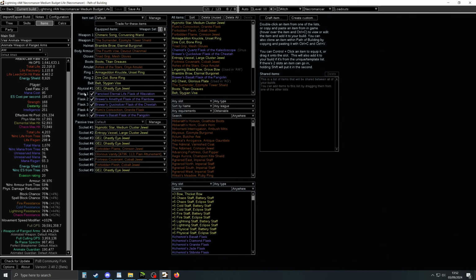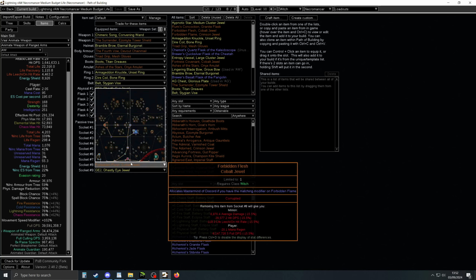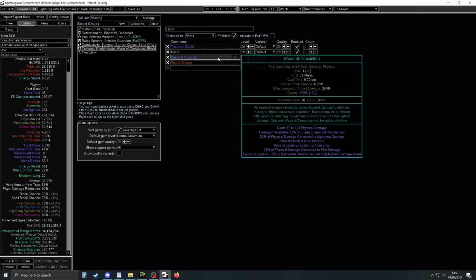The flasks are the same as they were in the low budget. The Ghastly Eye Jewels should now feature life or armor in addition to flat added lightning damage and attack speed. And you should also start using the Forbidden Flame and Forbidden Flesh combo that allocates Mastermind of Discord to enhance lightning exposure inflicted by Wave of Conviction.